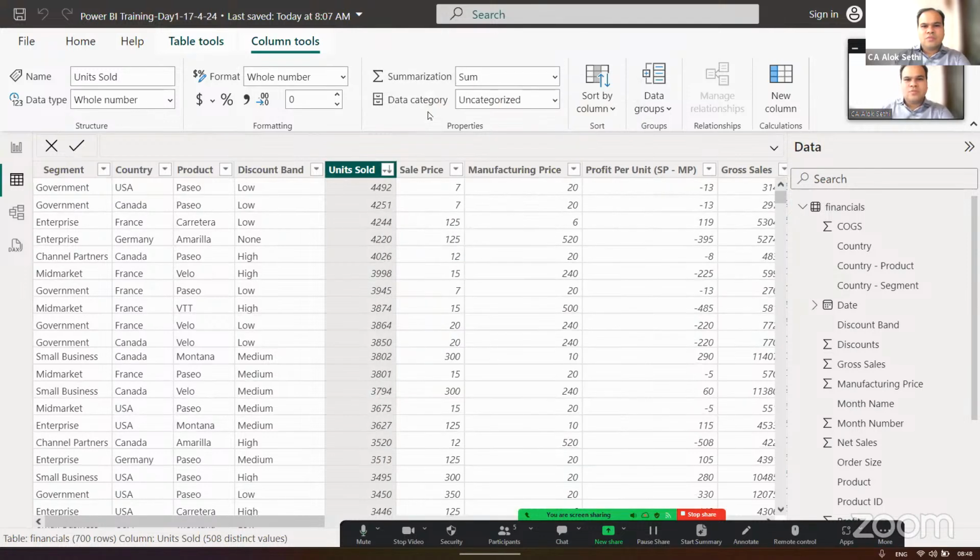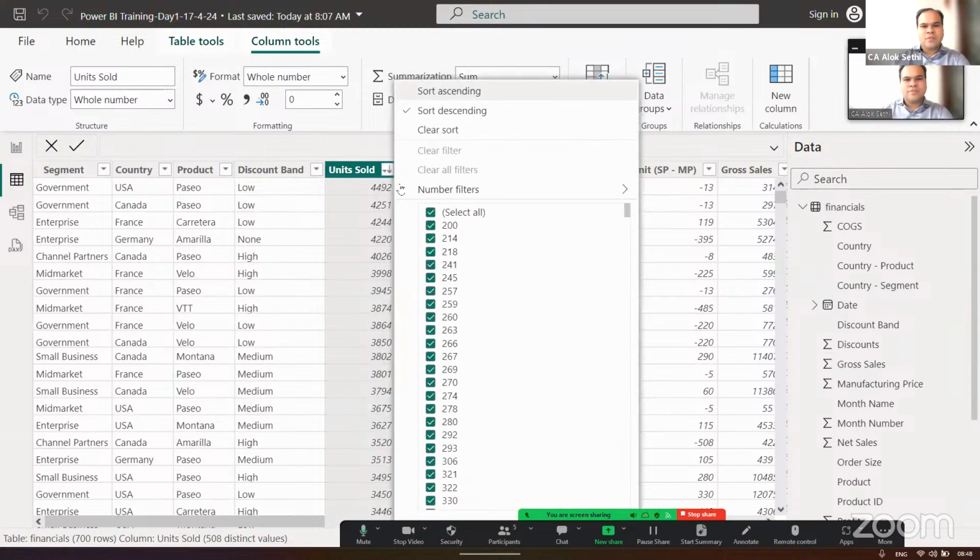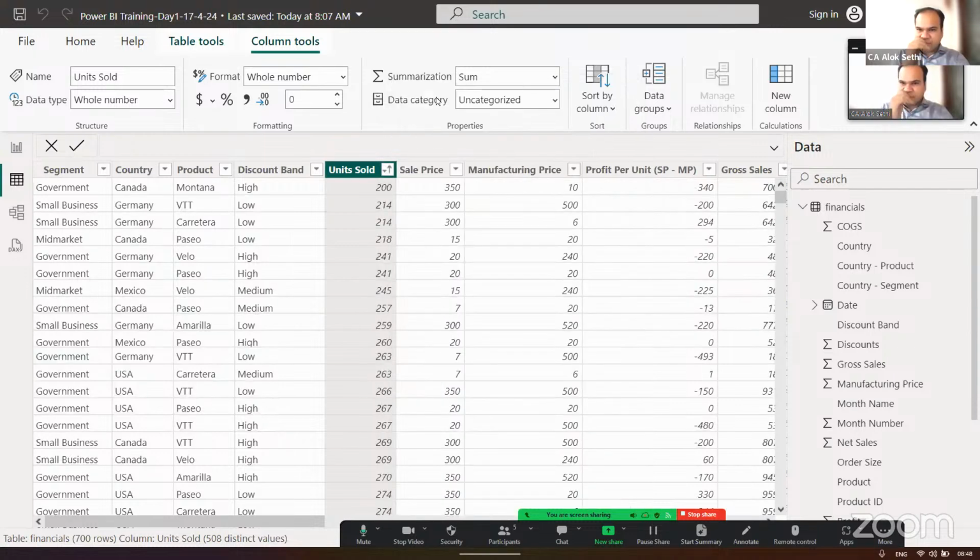Okay. So it will take the first, or we can do sort ascending. So it will take the lesser units first, and then this. Now see.